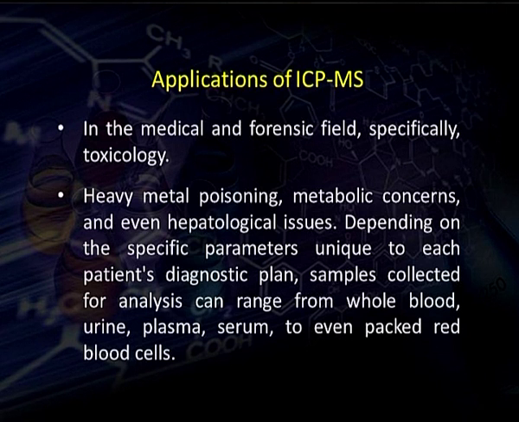ICP OES is widely used in mineral processing to provide the data on grades of various streams for the construction of mass balances. Coming on to the applications of ICP MS, it is used in medical and forensic field, specifically in toxicology, heavy metal poisoning, metabolic concerns and even hepatological issues. Depending on the specific parameters unique to each patient diagnostic plan, sample collected for analysis can range from whole blood, urine, plasma, serum to even packed red blood cells.